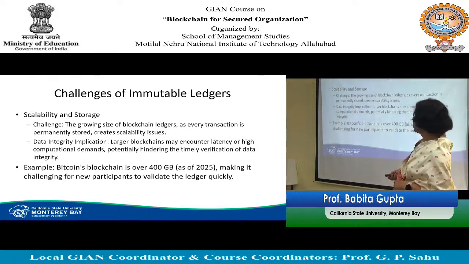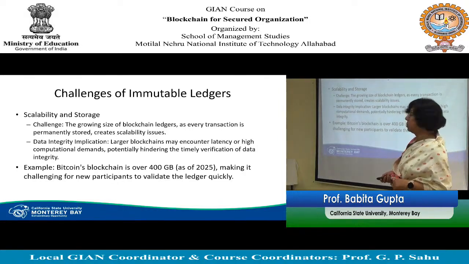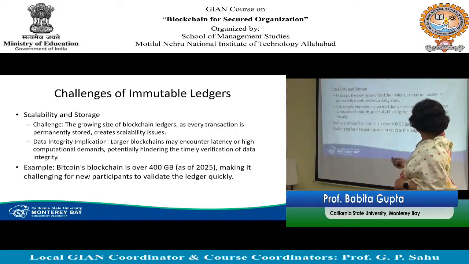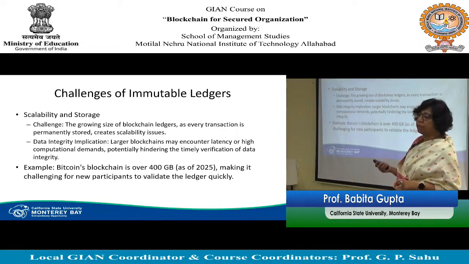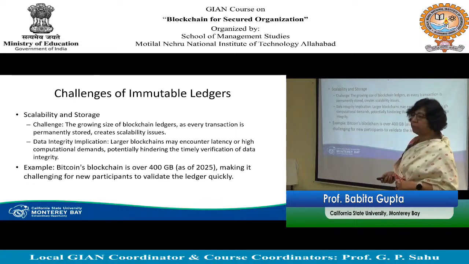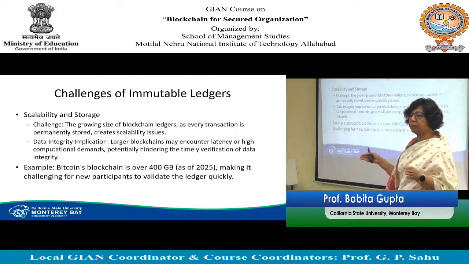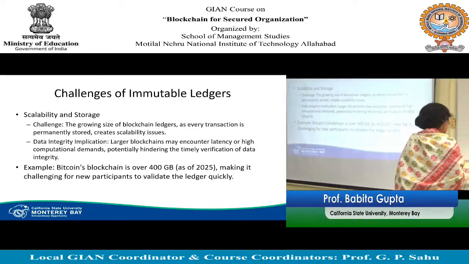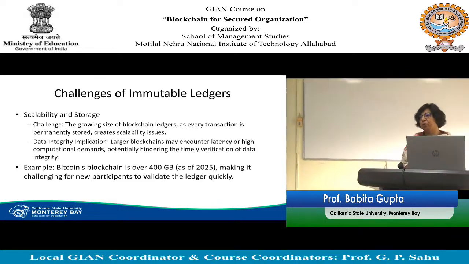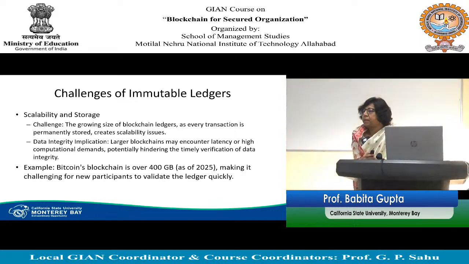And the larger the blockchain is, the harder it becomes, in terms of the time it takes to do something, because of the computational demand and latency. The difference between when something happens and when something actually gets recorded is called latency. So, time verification. The actual transaction might have taken place at, let's say, 7 a.m., but by the time the transaction gets recorded, it might be 10 minutes later or 20 minutes later. So that could become an issue.